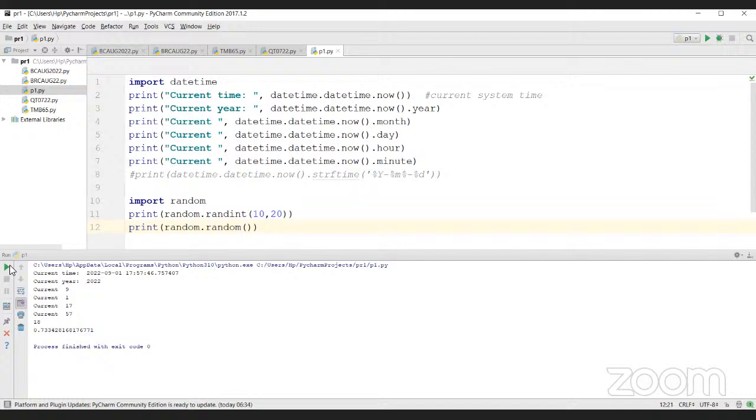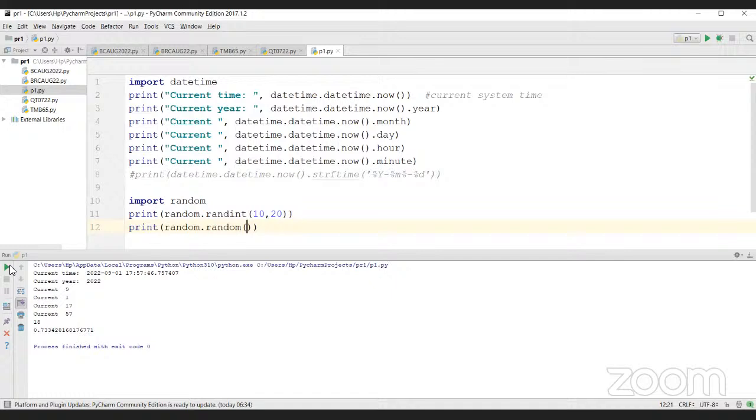So yes, my purpose was to introduce you to some of the modules, and in the next class when we meet, we'll talk about classes and objects, and we'll see how to implement a class with methods and variables. So now we know how to write functions. We just need to write classes.